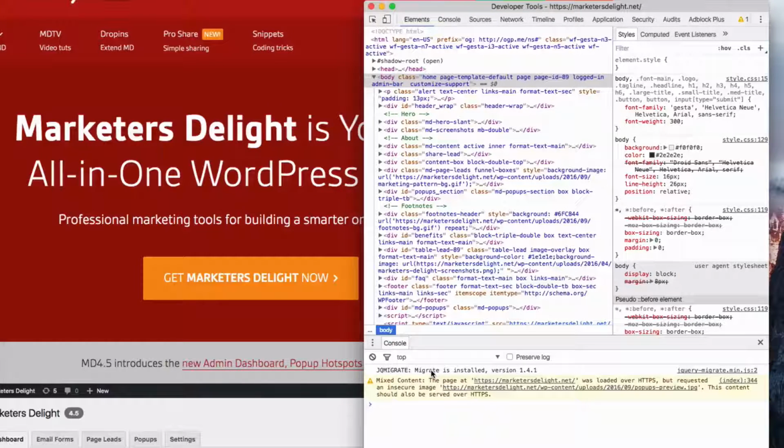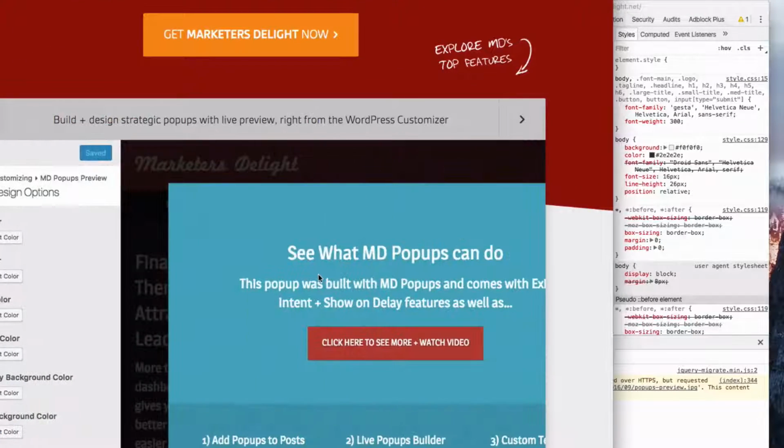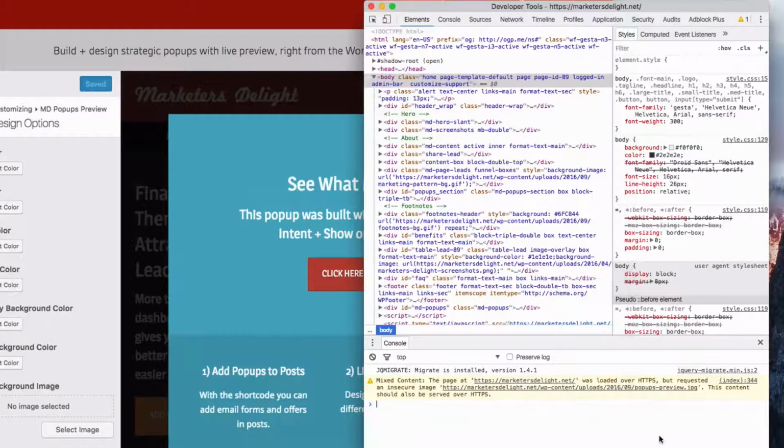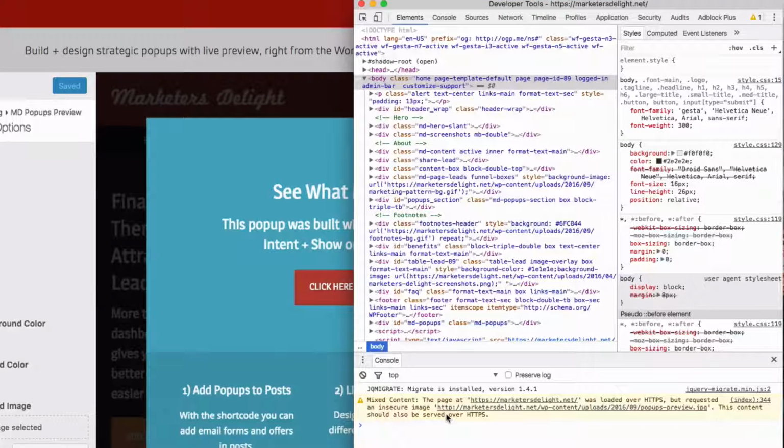And now, depending on how many individual insecure content pieces you're loading, you'll see a whole bunch of errors. But in this case, we only have this one warning message, and it's pretty much telling me that I'm loading an image that's insecure, and it's talking about this image right here. And so we can see that the site is still loading the image, but it's just not doing it over HTTPS. And that's the biggest change about adding an SSL certificate, is that it changes the URL of your site from HTTP to HTTPS. So this little thing right here, you can see that this image is doing the HTTP load when it needs to have that S on the end.